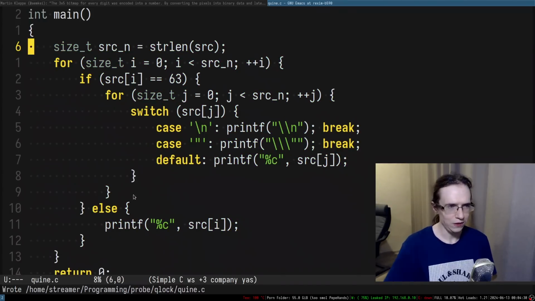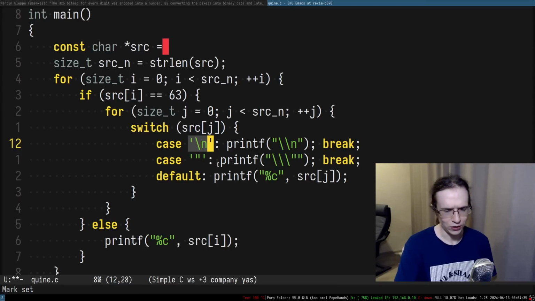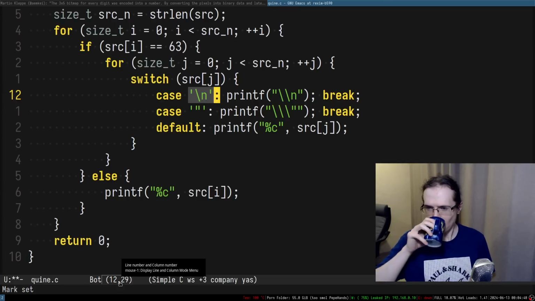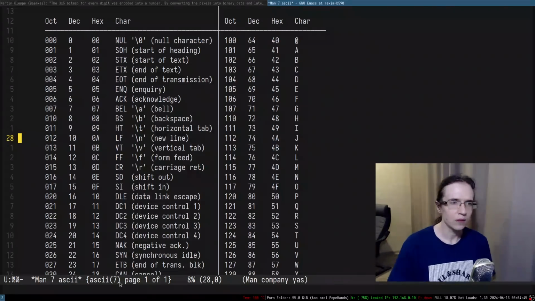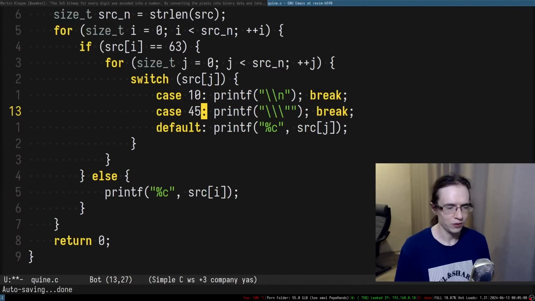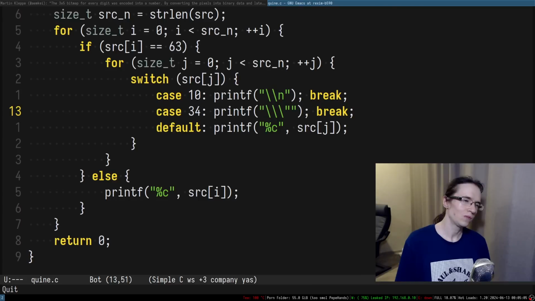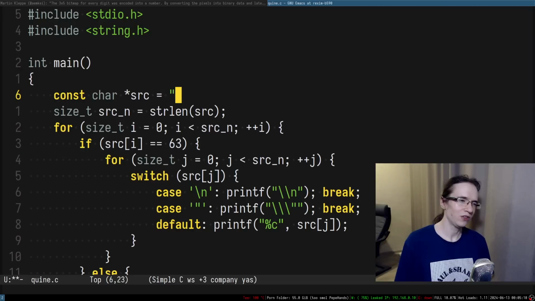it would be actually maybe easier to just use ASCII codes for these things as well. Right, so I think it would be easier to use ASCII codes here too. Okay, let's actually see. New line, so let's put 10 in here. Let's put 10, and where is the quote? It's 34, so something like 34. But is it going to actually really help? It doesn't really matter that much. So we have to approach escaping this entire stuff differently.